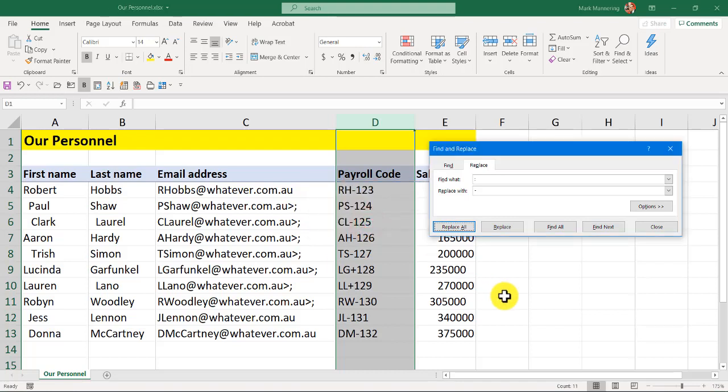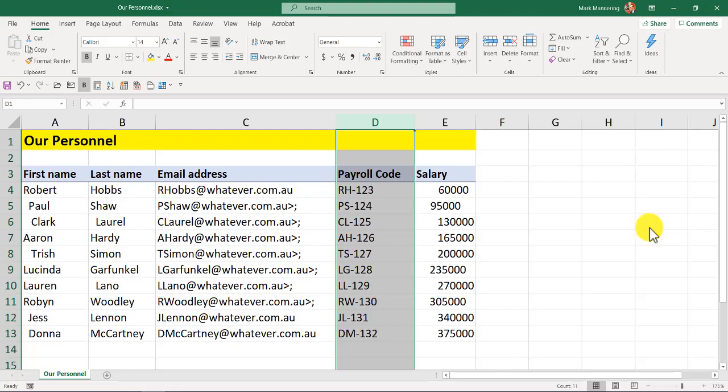There's also a plus sign there that we need to get rid of and replace with the hyphen. Notice how I can leave the Find and Replace box up. I just change the characters that I'm looking for, leave the replace with as it is, replace all, and that's fixed up those unwanted characters. Close to come out. I don't have to close the box, but I will anyway.